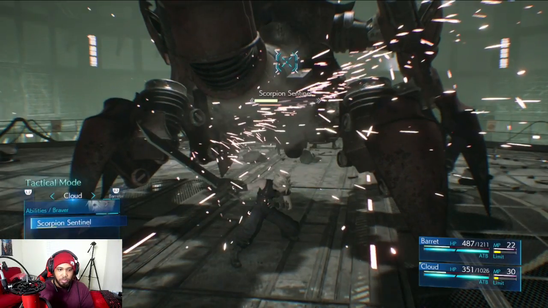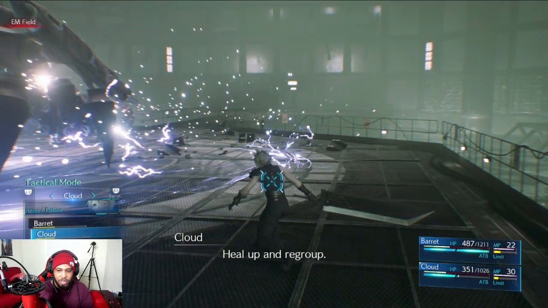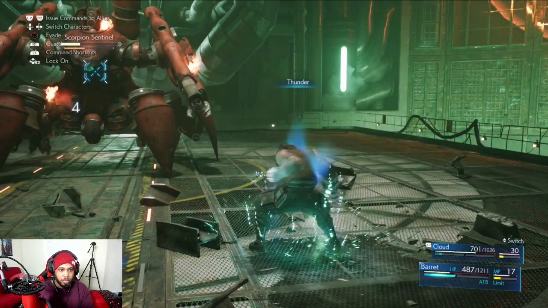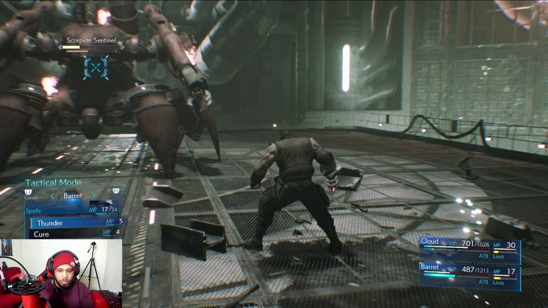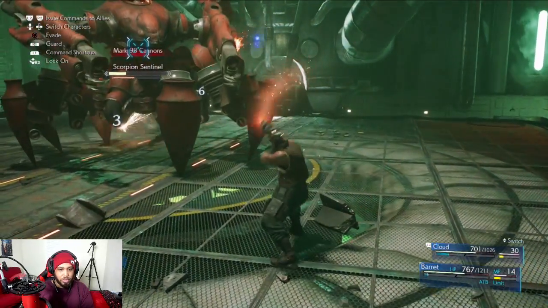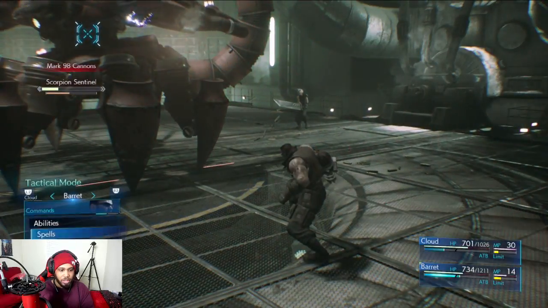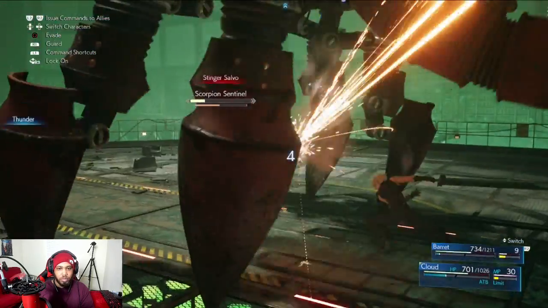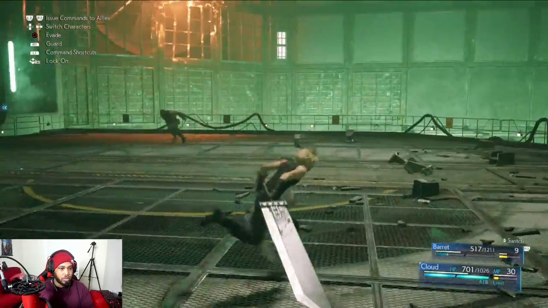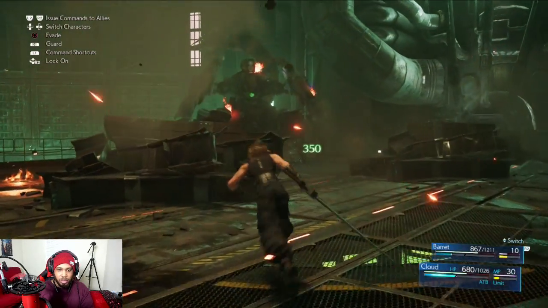Alright, abilities. Sorry. Items, potions. Heal up and regroup. Keep it together. Yes, it's my turn. Spells. This is gonna stay. Could keep going if I heal up. All right. Let's do spells. Well, I'm getting hit right now. All right, so spells, thunder. Coming at you hard and fast. I got it. Gotta memorize the attack pattern. Steady. I'm waiting. Items. Let's heal Barret. Come on, Barret.